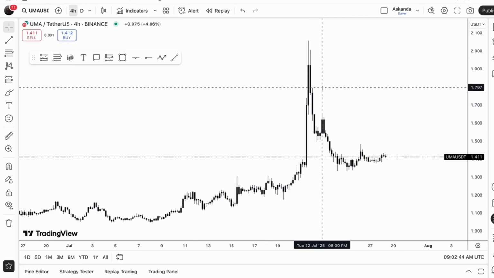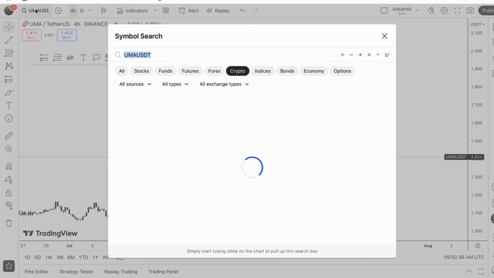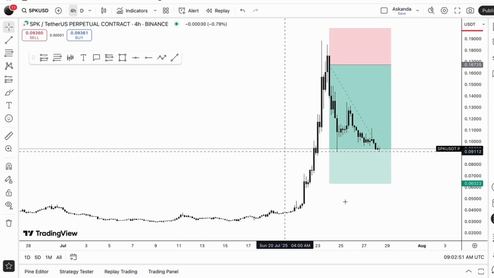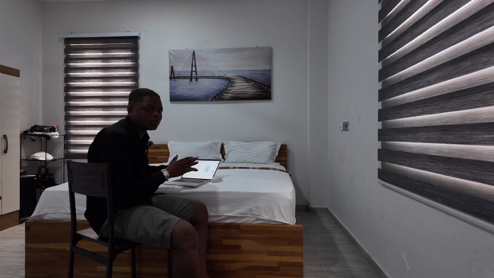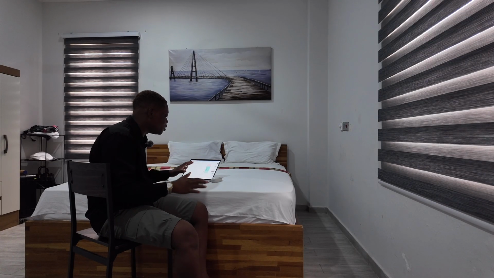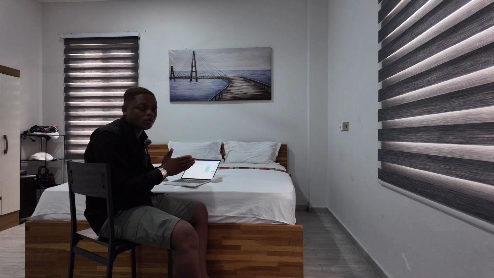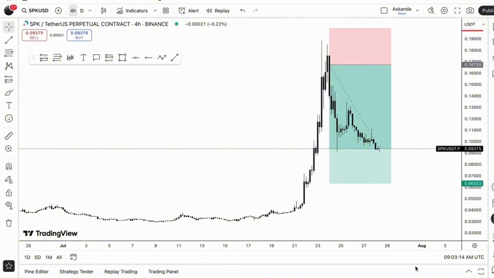Now look at the way this coin drastically fell. This is another token we traded last week. Look at how the coin has dropped. So even with a 10 to 50 or $100 margin on this, you will have a profit of almost $500 or $700. That's how you should be thinking when you are taking a trade. So you don't need to be trading every single day. Timing, that's attention, risk, and detachment.